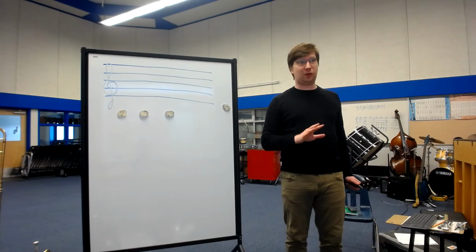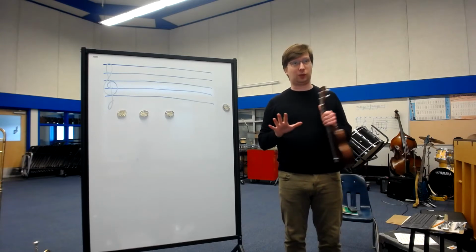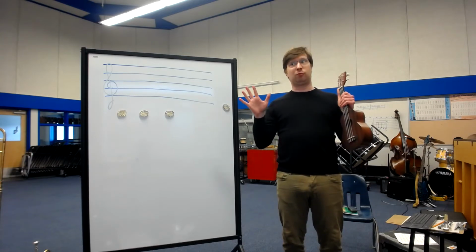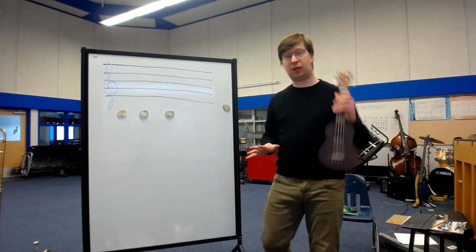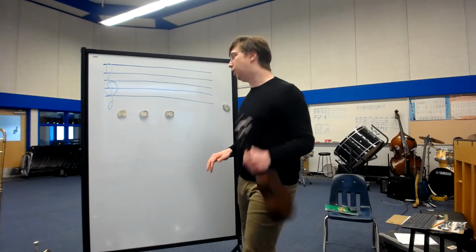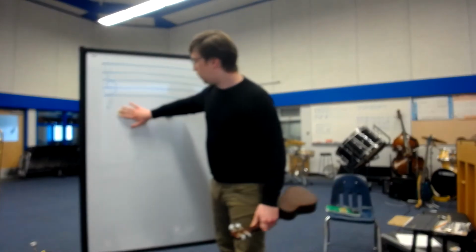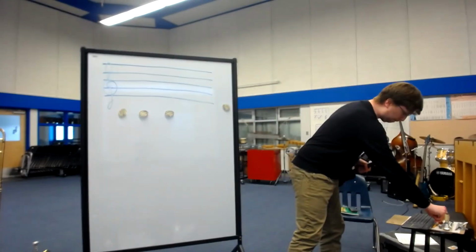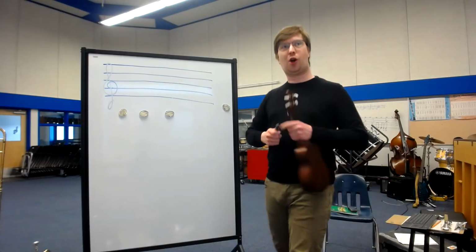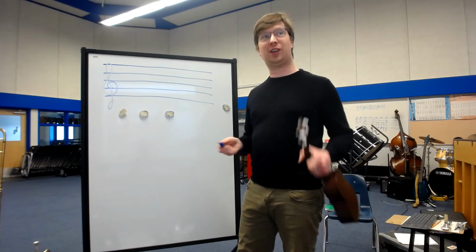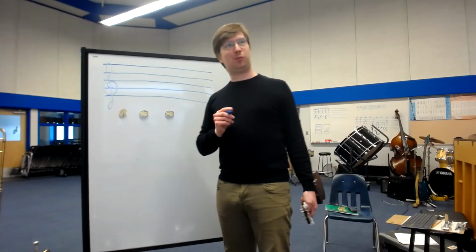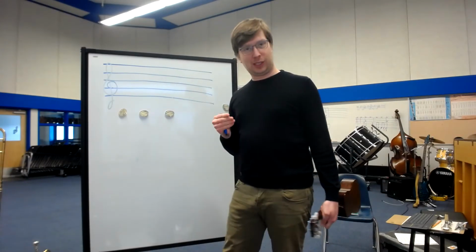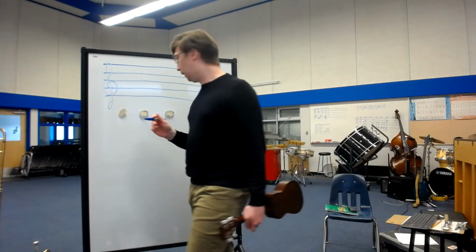So the first thing we're going to do is learn one simple note, and we're going to figure out how to play it on the ukulele. We are going to learn do. We're going to learn a C. I'm going to refer to them interchangeably. Do and C, they mean the same thing.